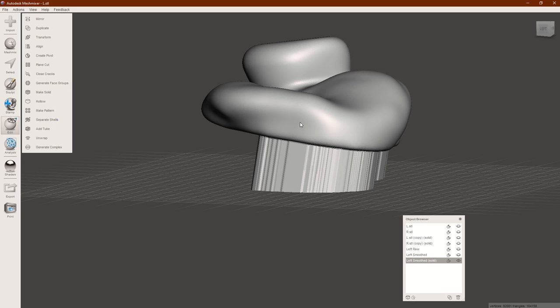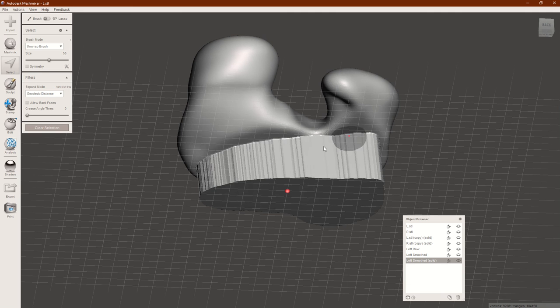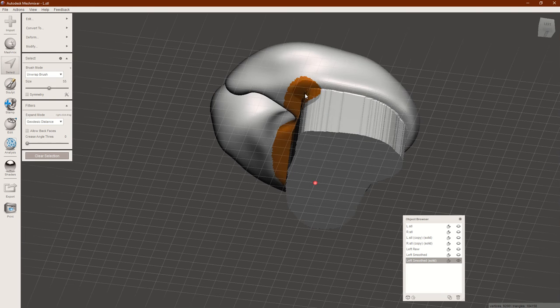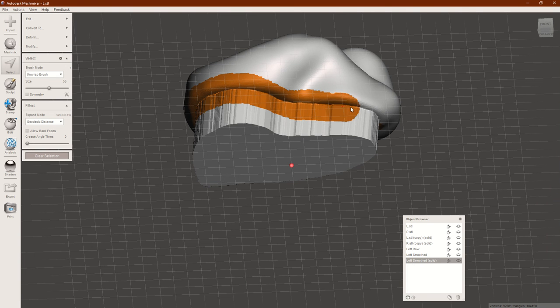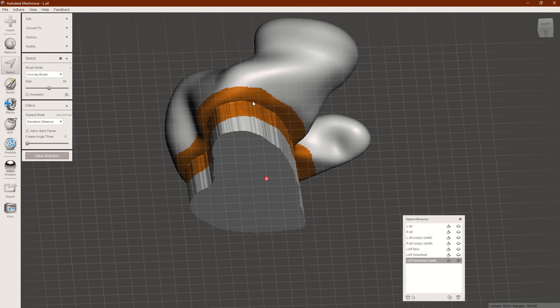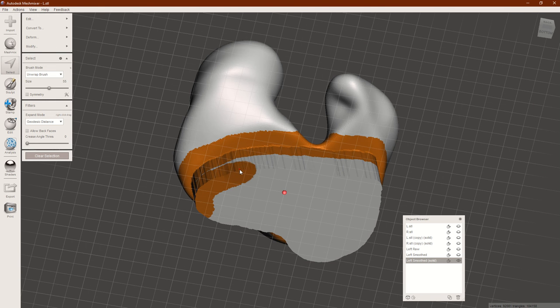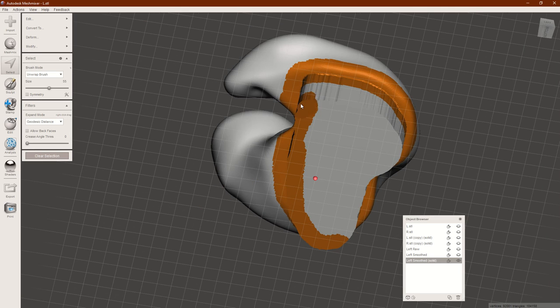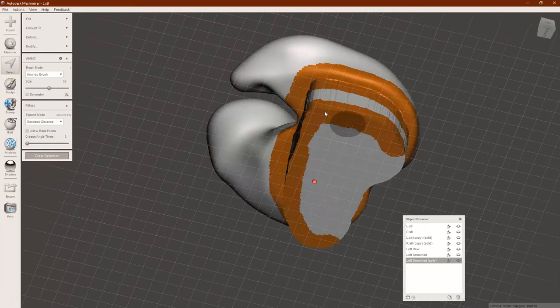What I like to do here is grab a 55 brush and work along the seam, work along the edge. I got a weird click out there. No, we're good.